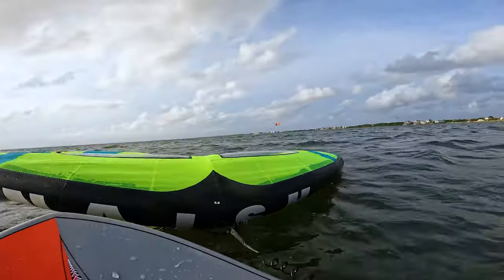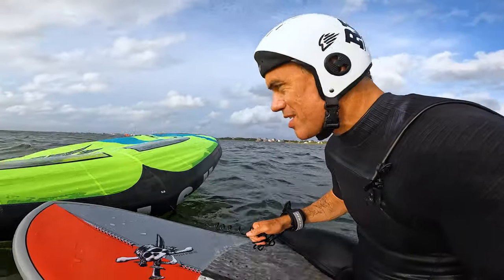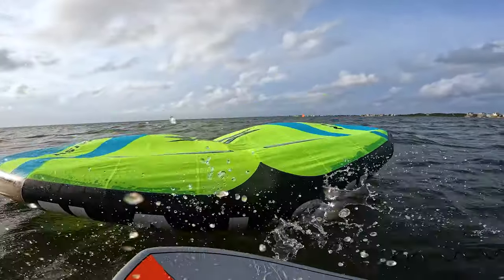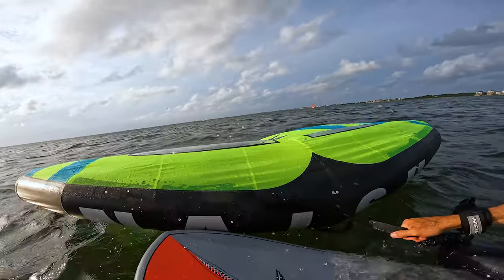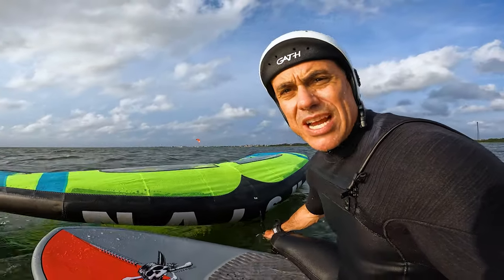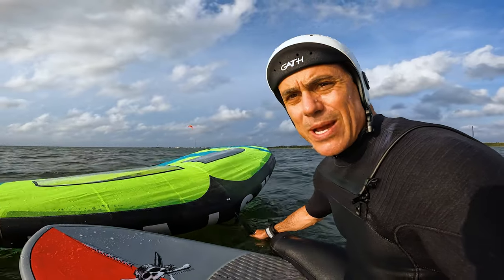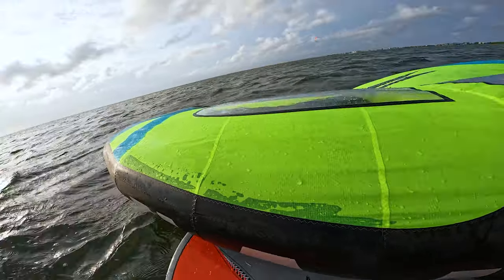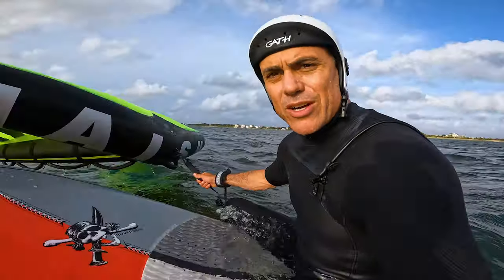Check out the pretty deep draft on this. Like what he was saying, the Matador's got a super deep draft, and this one still has a pretty deep draft, but it's not quite as deep. It's pretty gusty today because it's pretty south. So when you get hit by a gust, you don't really feel it as bad. Whereas in the Matador, it's like boom, the thing punches you right in the face. Also, the window placement is actually quite nice. Big windows in the right place.